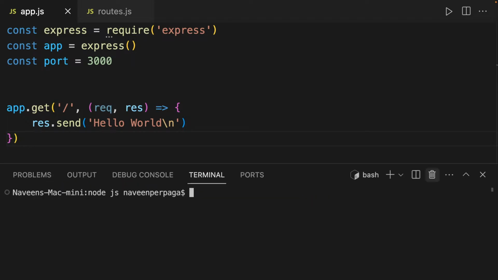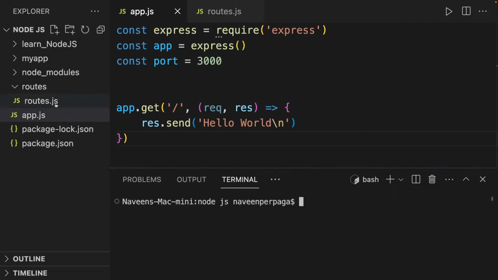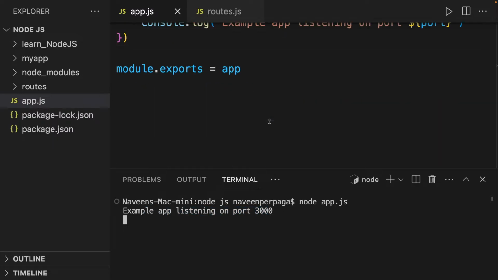We'll clear the terminal. All this code is in server.js, or we can say app.js. To start the server, we will write node app.js. So our app is now running on port 3000.